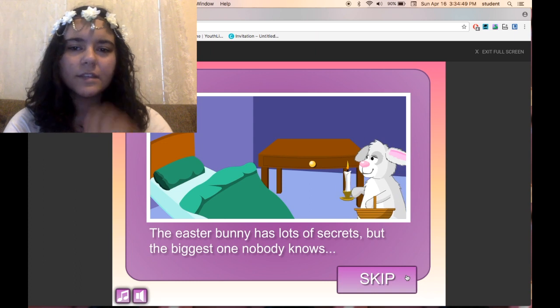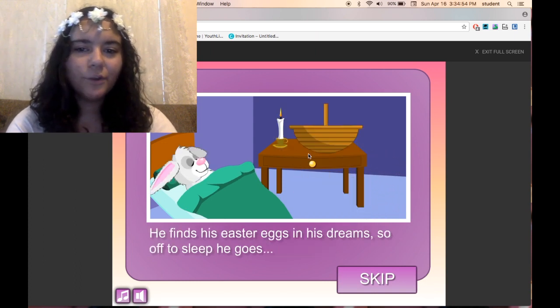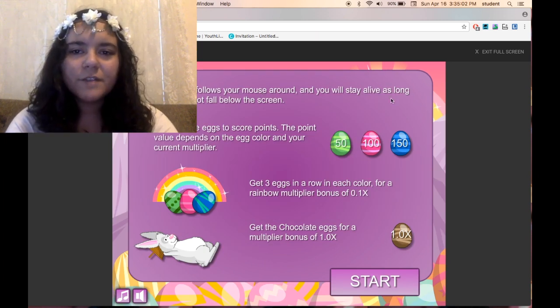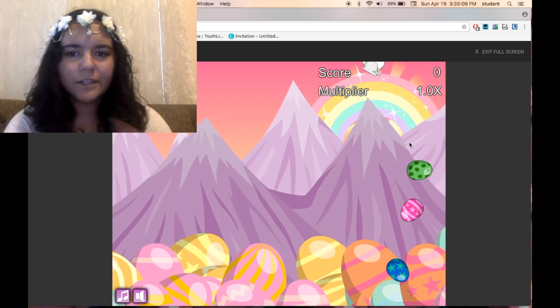A few moments later. All right, how do we play this? The Easter Bunny has lots of secrets, but the biggest one nobody knows. He finds his Easter eggs in his dreams, so off to sleep he goes. Oh my goodness, no. The bunny follows your mouse around, okay. Jump on eggs, get 3 eggs in a row. Okay, get chocolate, okay. So basically I just have to guide him with my mouse.